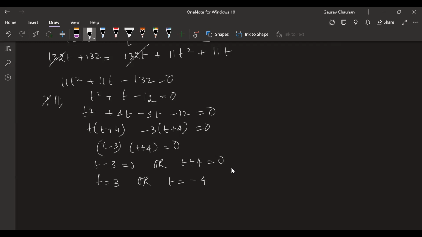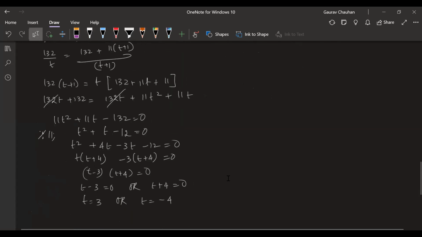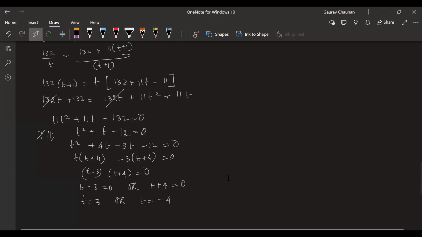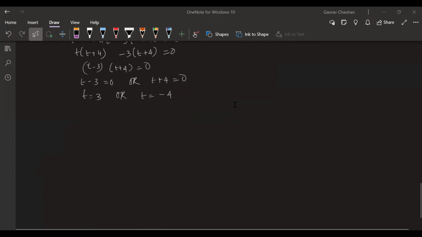Bindu, which is the correct answer here? I have two answers. I have two roots of this equation. Which is the correct answer, you think? As per the context, which one is the correct answer? Bindu, Sir, 3, sir. Why? Because in the question they did not tell minus. Very good. I don't accept your answer. So the answer can't be negative, sir. Why? Why can't the answer be negative?